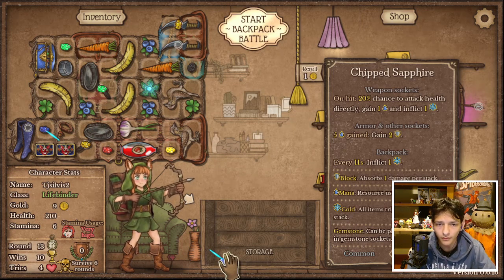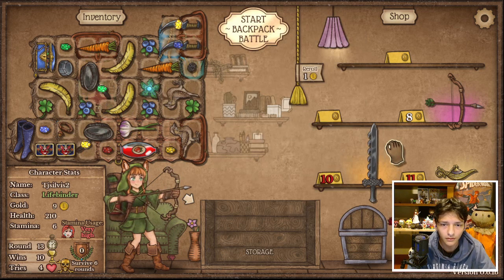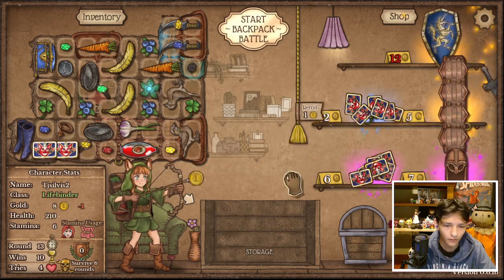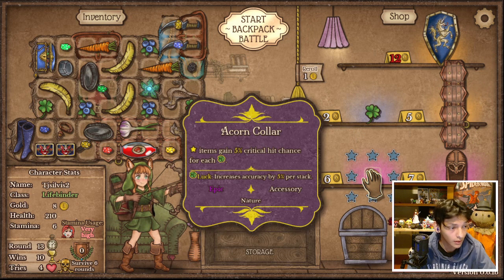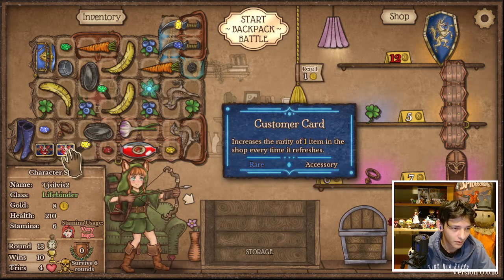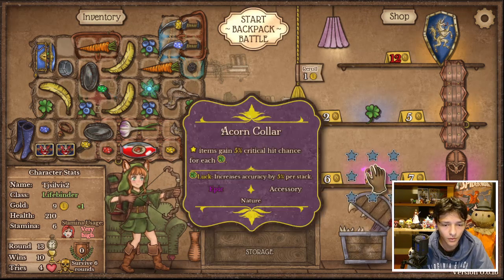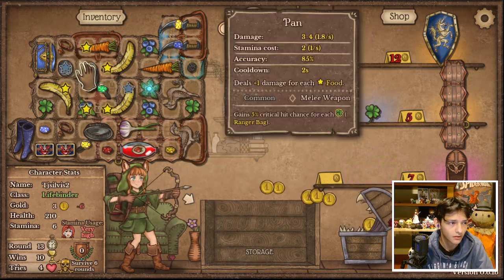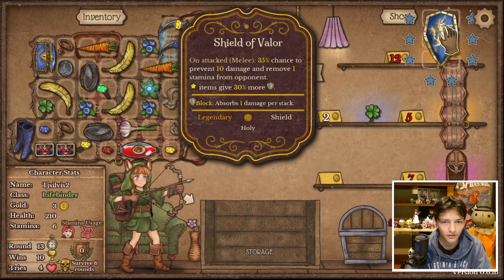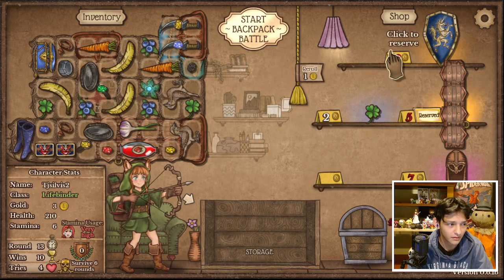What do you do in a weapon? 20% chance to gain an inflow. Oh my god, you're just way better in there. Roll me. Anything good? Another acorn. I don't have any space if I get the customer card. What is my worst thing in my backpack? This. You get sold. You get purchased. I don't know what I'm doing. I will freeze a potion belt. That's a lot of space.